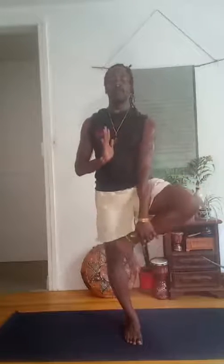Hands at hips or hands at heart center. The option is yours. Slowly walk that right leg in. Find your variation of your tree pose this evening or this morning, wherever you are, whatever time it is. Perfect. Once you find your variation of Vrksasana tree pose, we choose to steady ourselves, gaze forward at that drishti point, something that's not moving, a speck on the wood, a crack on your screen, something that can hold your attention that won't move.